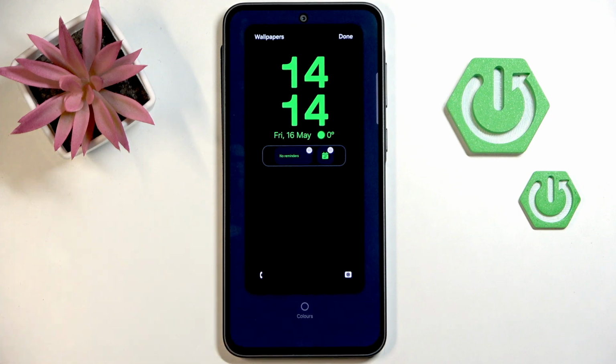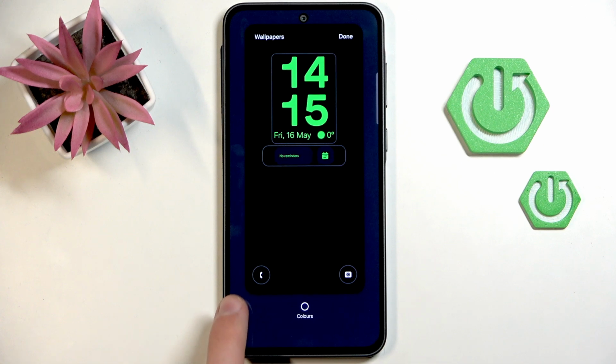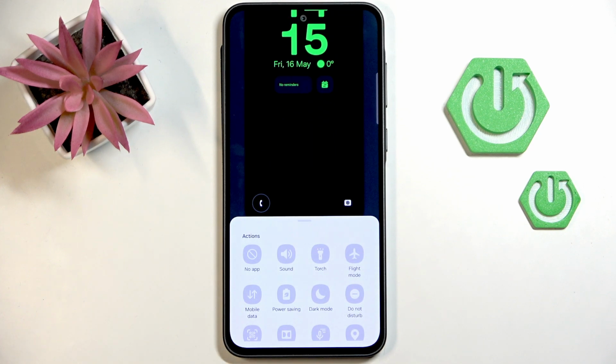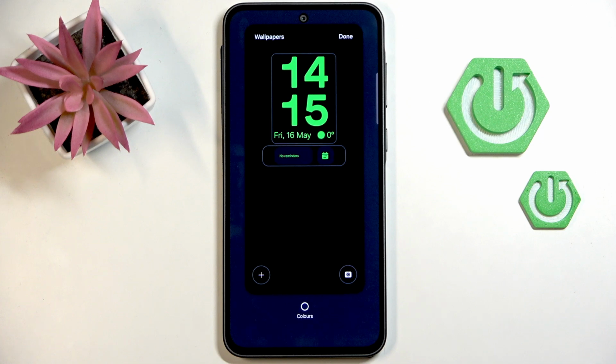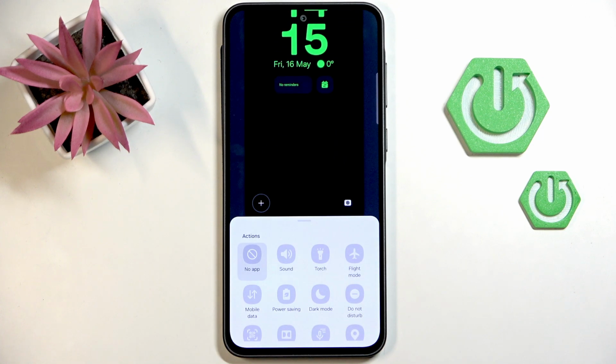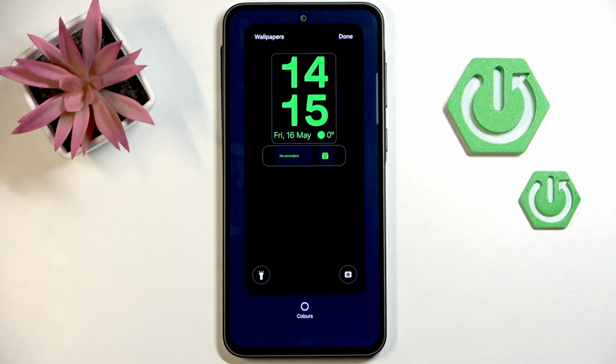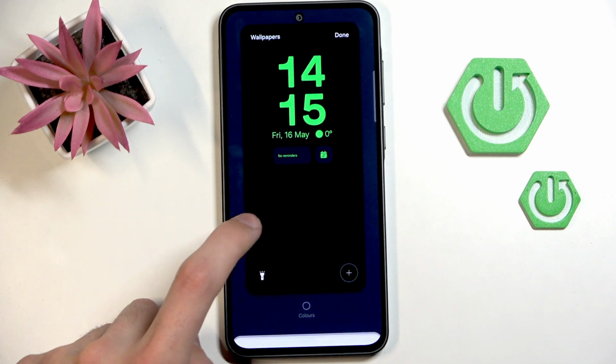So it is incredibly useful. Lastly, about the lock screen itself, we can change the shortcuts we can see at the left and right bottom corner. So we can go to the phone icon, we can disable the shortcut completely so it won't be visible, or we can enable a completely different one. I really like to add a torch back to my lock screen, since it is incredibly convenient to just have it right at the tip of your fingertips. And for the right, I will disable the shortcut completely.